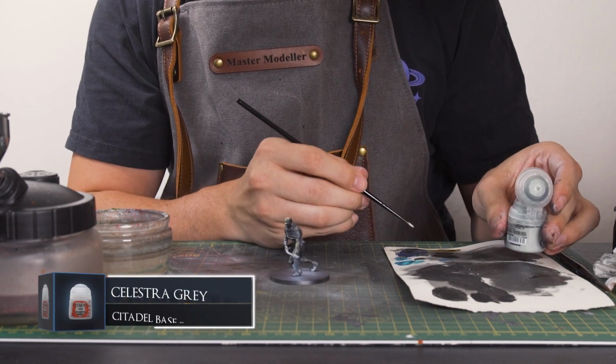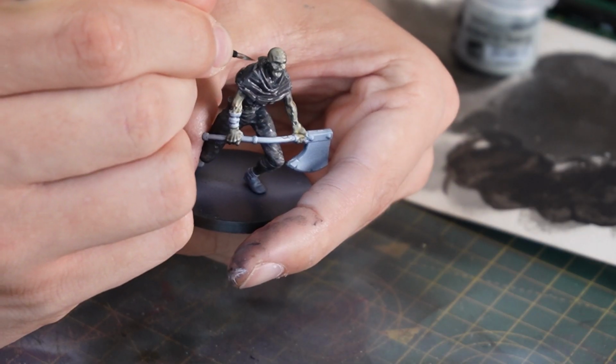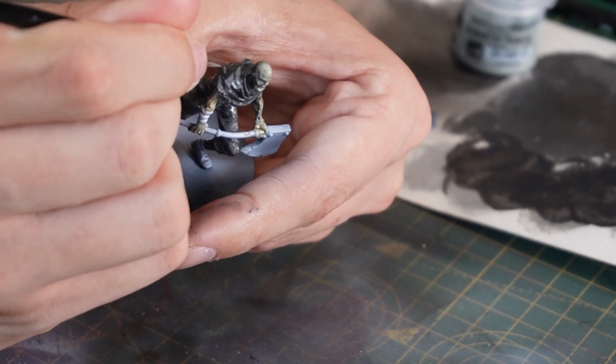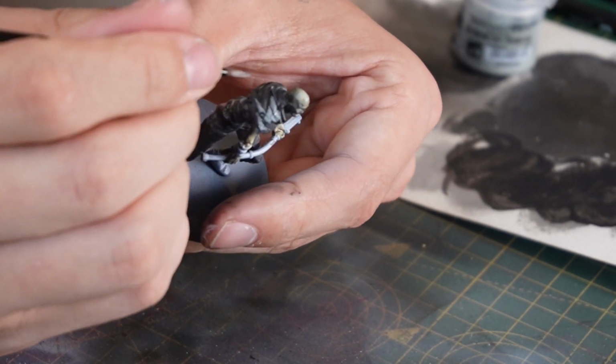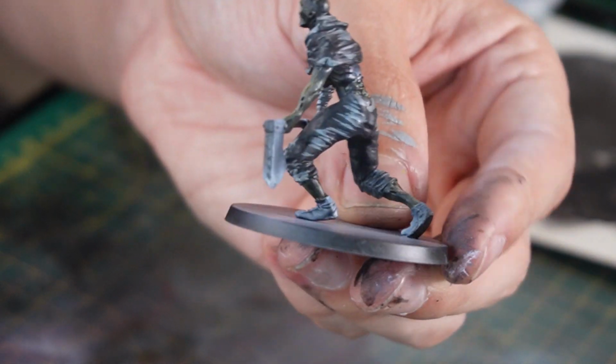Then moving up through the tones, I want to start highlighting some areas, and I'll do just that with some Celestra grey, and I'll be doing various little strokes and scratches across the clothes, mainly focusing on the exterior areas where more light will be landing. You can see here I'm starting to build up the different tones to it.